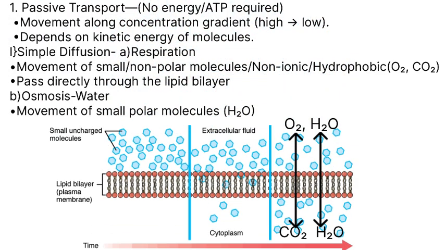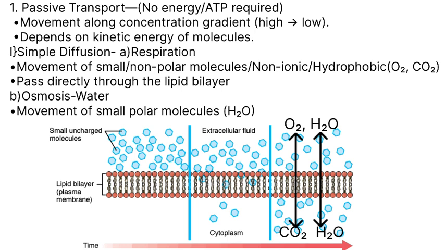So the passive transport is a transport where the cells pass substances through the membrane without any energy. They don't need ATP, they don't require any energy, and the substances move from higher to lower concentration along the concentration gradient. It is very obvious that when moving from higher to lower along the concentration gradient, you don't need any energy, right?